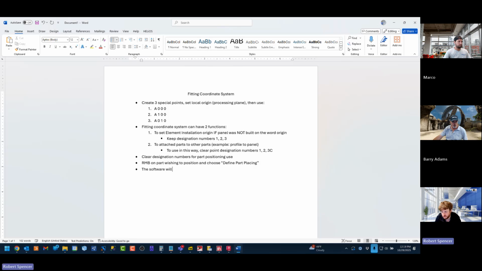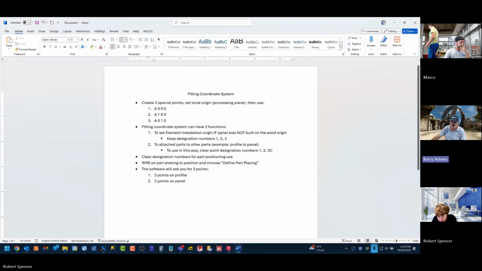Where we'll ask you for 3 points. So there's a similar function in AutoCAD, which is probably why I understand it really well, where you can use 3 points to define your, I don't know what you'd call it, temporary coordinate system, so you can work on any plane.